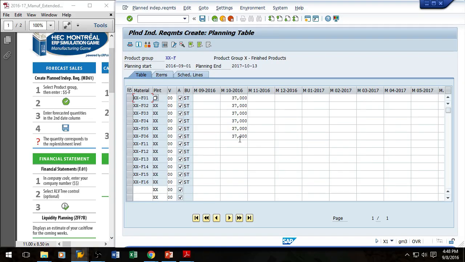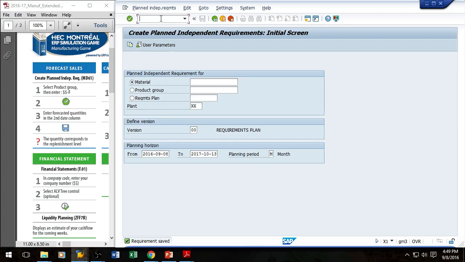In starting this, just like it says in section 2, I recommend instead of doing all 12 products or just one product, that you do just 6 of the products. You can choose any 6. I use the first 6 because it's the first 6 I got to. You can use the bottom 6. You can use 3 of these, 3 of those, 1 of these, 5 of those, whatever. I just did 37,000 of the first 6. Click save, and this has now set us up for manufacturing 37,000 of the half-kilogram boxes. So that is the replenishment level we've come up with.